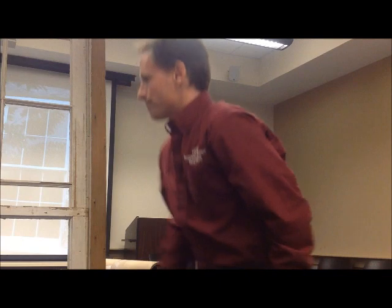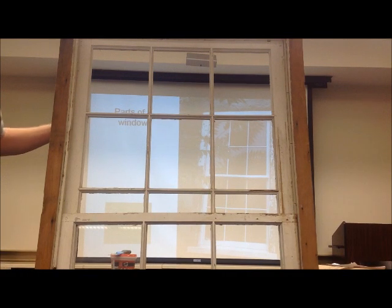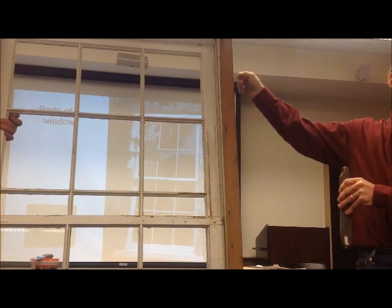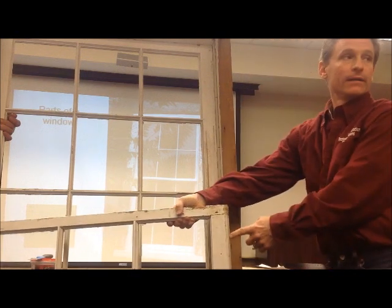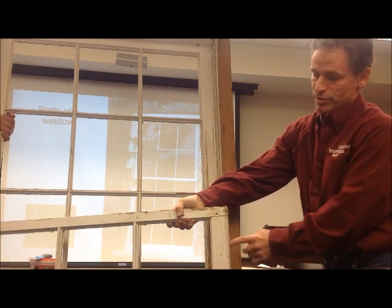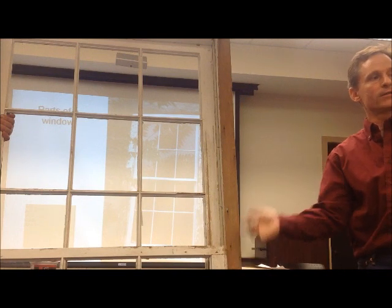And that holds the weight, right? That chain. Yeah, the chain would be tied to the weight, over the pulley. And the sash chain is made to go through those same pulleys. And then it goes down, and to get to the attachment points, it's here. There's a rabbet that's cut in the side, and it's usually just a little nail through the chain. It holds. You've got to keep the chain out of the way, so it has to go through a little track, so it doesn't rub on the sashes.